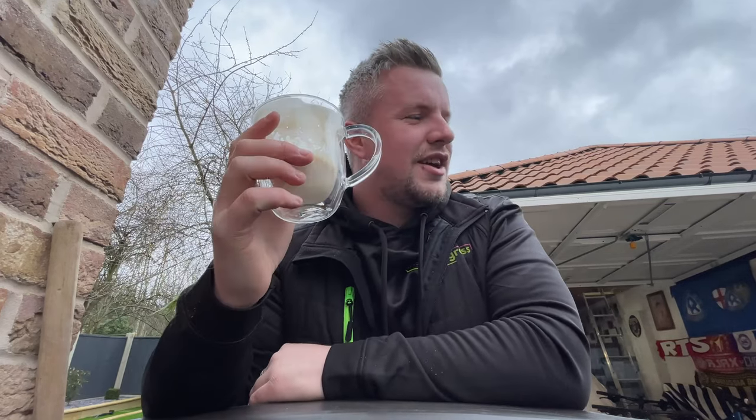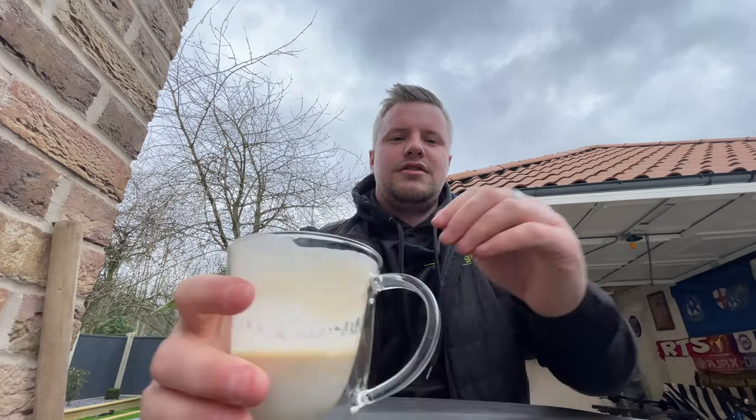Is that mic up there? His phone's propping it up. Yeah, I swapped it because it's taking my mic. Am I a bit sideways? Slightly. It's going to have to do because I'm not going to get the little tripod.